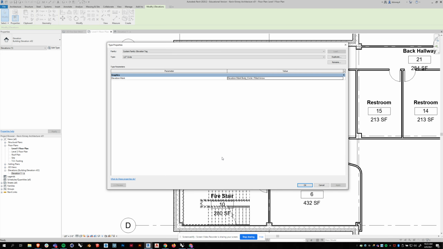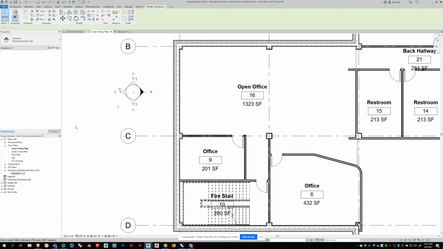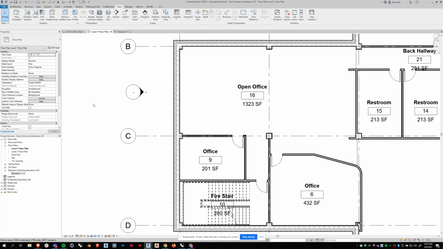Okay, clear as mud. If you get lost in this, don't even think about that right now. I just want you to get this tag on there. So just do what I do and hit OK. I find that incredibly obnoxious. I mean, I lose sleep over how obnoxious and complicated that is. That should not be the case. However, it is the case. So just make the change. And now we have a nice elevation marker, and we don't have to do that again. What we just did, we don't want to have to do that again.